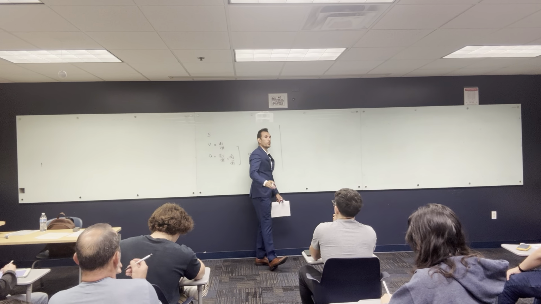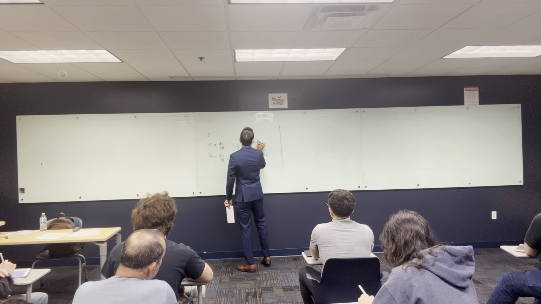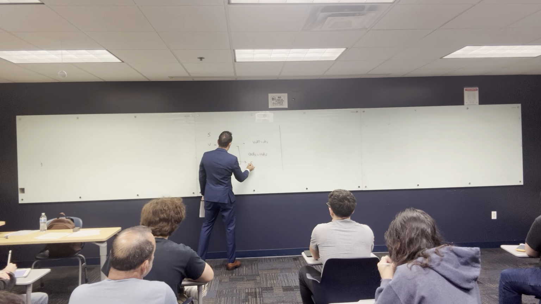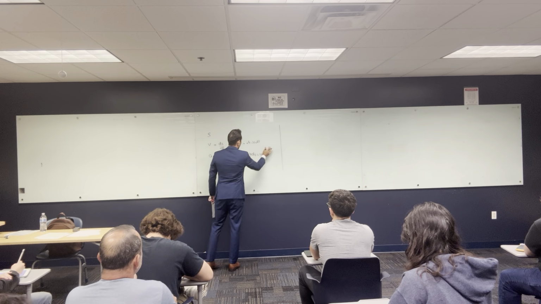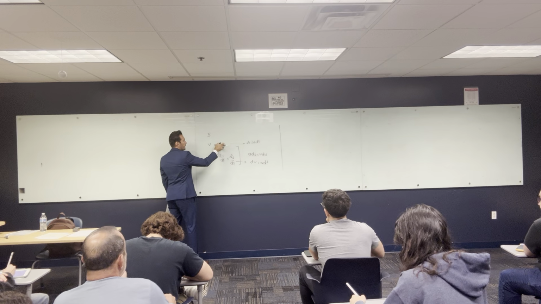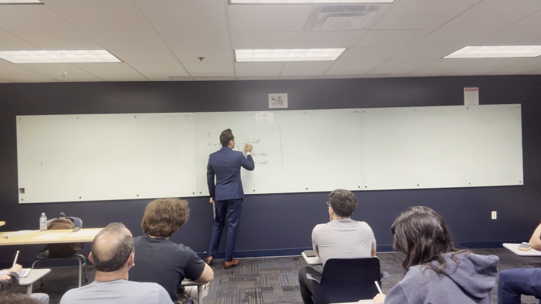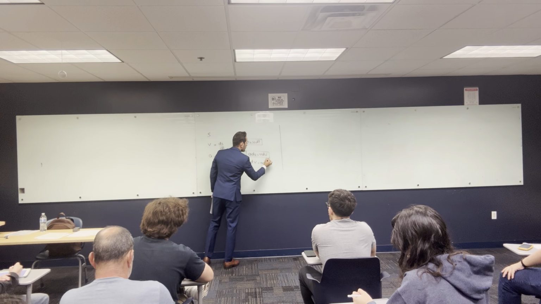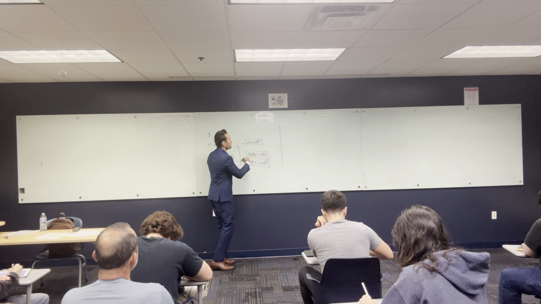So from this, I can say that v dt is equal to ds, and from this one, I can say that dv is equal to a dt. So basically ds is equal to v dt, where dv is equal to a dt. These are called the differential forms. And these differential forms can be converted to integral form. How? You just integrate both sides.